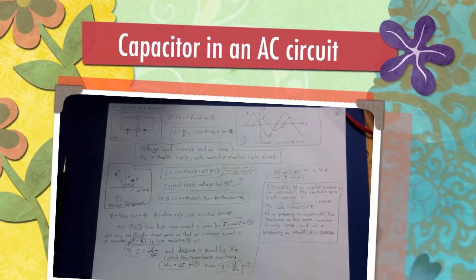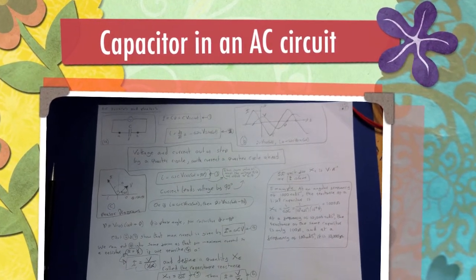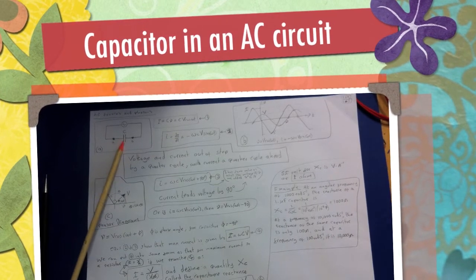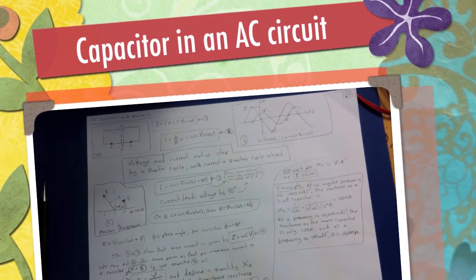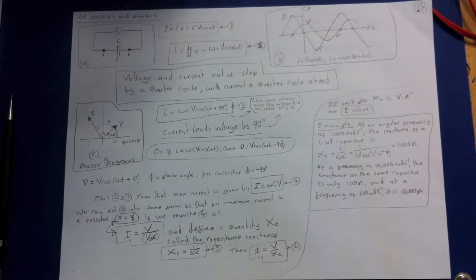Suppose that a capacitor of capacitance C is connected across the source. So now we've got a capacitor instead of a resistor. The instantaneous charge Q on the capacitor is given by Q equals capital C times instantaneous V. In this case, the instantaneous current is equal to the rate of change of the capacitor charge, so it is proportional to the rate of change of voltage.